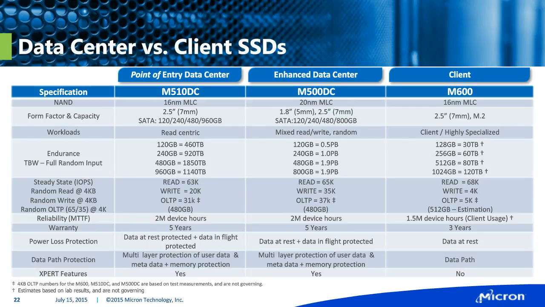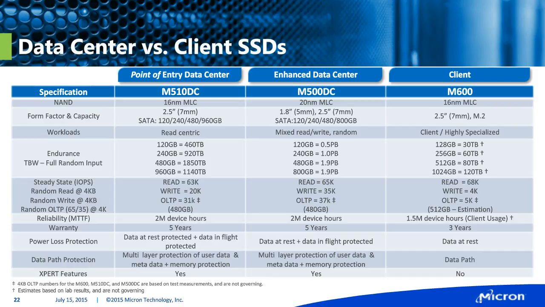Here's a comparison of some of the specs. In this instance, we added the client, our Micron client M600, to this table. We talked about some of the differences between the data sheets of a M510 DC versus an M600. For this example, the M600 specs that you see have been normalized. So basically, this provides more of an apples-to-apples comparison. They've been normalized to include a similar workload across all 3 products.